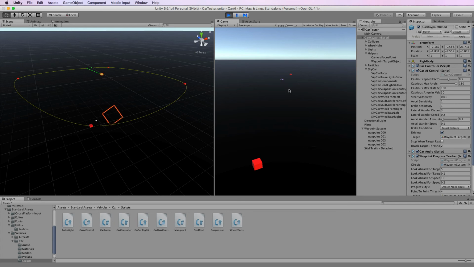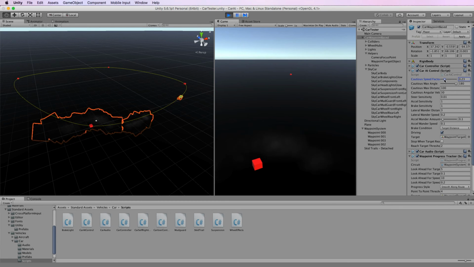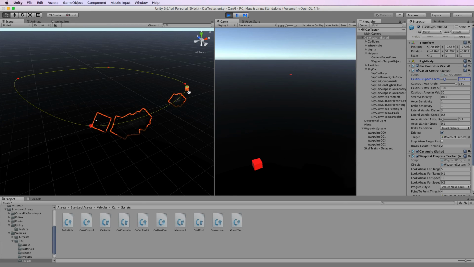This car actually does pretty much all right on the default settings until it reaches this far corner where it starts to wobble and get a little bit out of control. Now you can turn this cautious speed factor down, which is going to slow the car down a lot because it's being a lot more cautious, but it stays very neatly on the track, as you can see here. And the best way to understand how these settings are affecting the car is to play with them yourself.